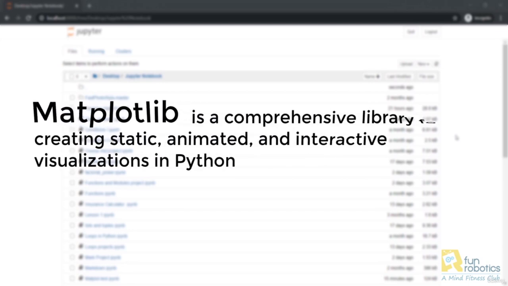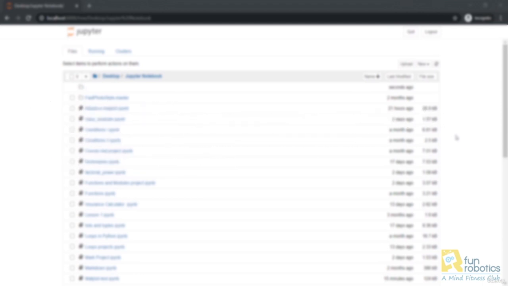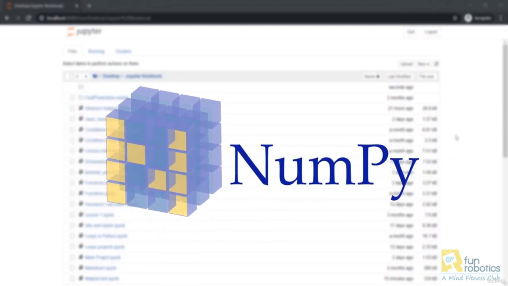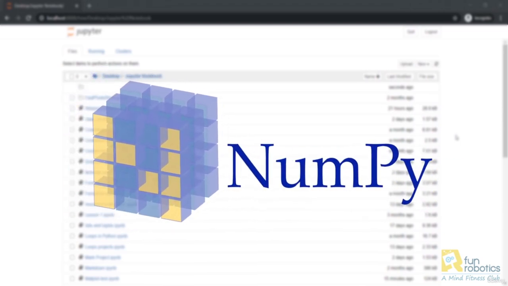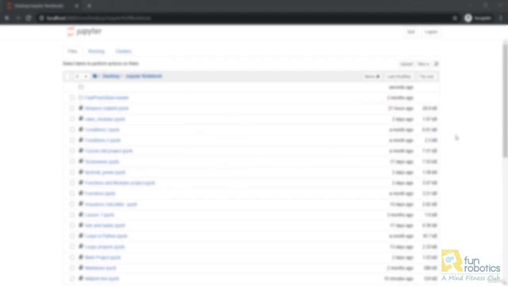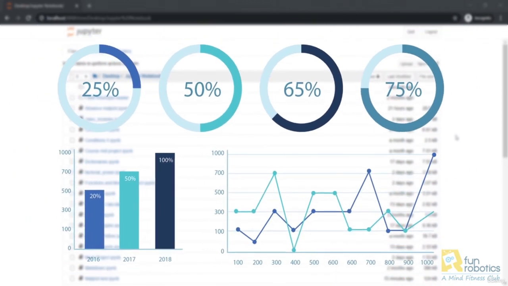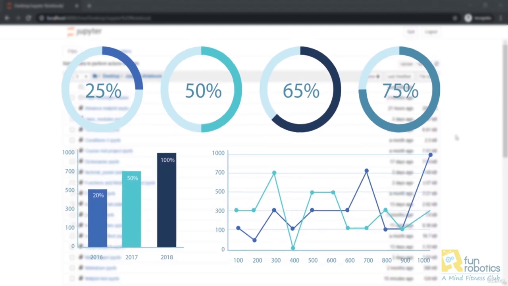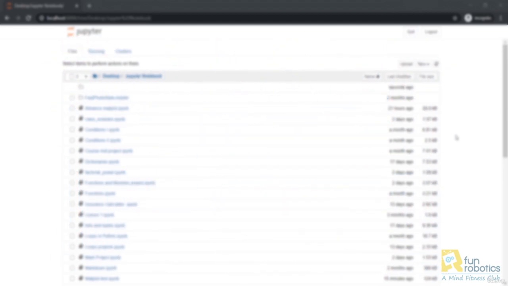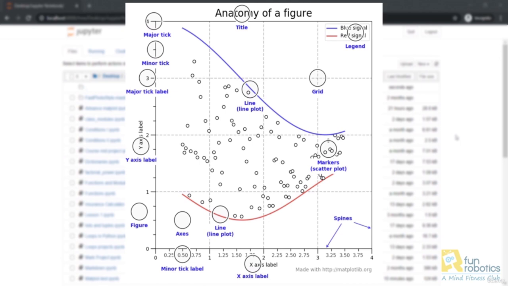Matplotlib is a comprehensive library for creating static, animated, and interactive visualizations in Python. Matplotlib works with NumPy arrays best. When given other types of input, the Matplotlib functionalities may not work properly. Hence, it's better to always convert our inputs to NumPy arrays. The library graphs data onto figures and gives users the flexibility to customize these figures and graphs to best highlight their data and the purpose of those figures. This image shows you the different parts of a figure.